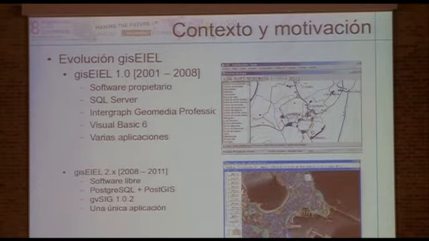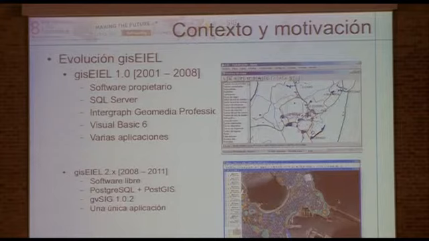Each time we wanted to change something in the code, we had to contact the US, and we realized that instead of spending money in licenses, it would be better to pay universities and companies that could develop this software.